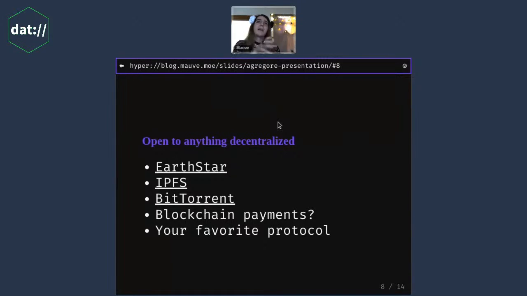The goal is to have reusable pieces and also try to get the same stuff that works in Agregore into other environments. I'm still a huge fan of BitTorrent, and I really want to do BitTorrent stuff in the web, like loading torrents as web pages. We'll see how it goes.